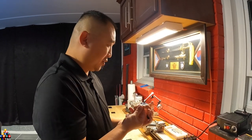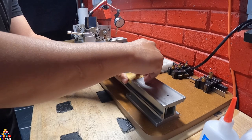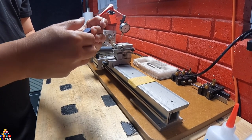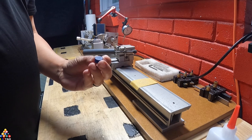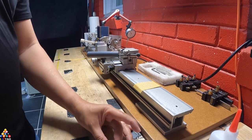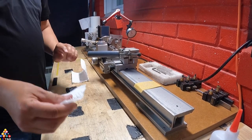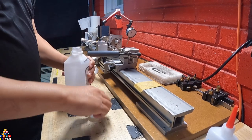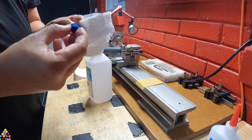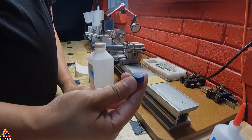Once the glue has dried, I also like to go back to the 80 grit sandpaper, but this time I'm not going to scuff it as much. I'm just making sure it's a flat surface. Once I verify it's flat, I'm gonna go ahead and score it with the razor blade again. And I'm gonna go ahead and clean it with alcohol. And once it's dry, this tip will be ready for installation.